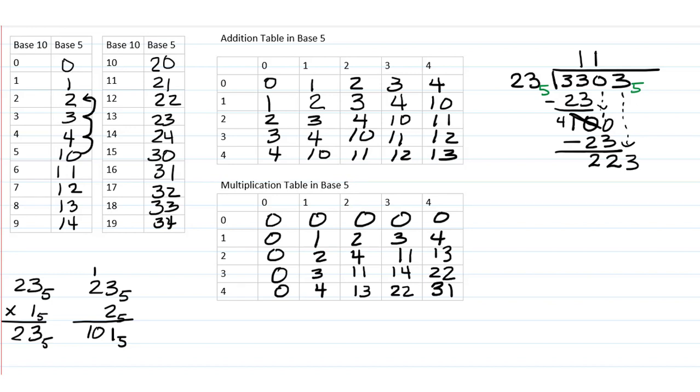So now we need to see how many times 23 goes into 223. Well, we know that 23 times 2 is 101. Let's see what 23 times 3 would be. So we're still in base 5. So 3 times 3 in base 5, looking at our multiplication table, 3 times 3 in base 5 is 14. So we would put a 4 carry the 1. 3 times 2 in base 5 is 11, looking at our table. But you have to add 1 to that, so that's going to give us 12. So we have 124 in base 5. Let's see. Now that's a little bit closer to 223. Let's see if multiplying by 4 takes us too close or not.